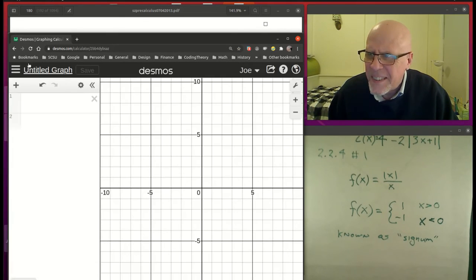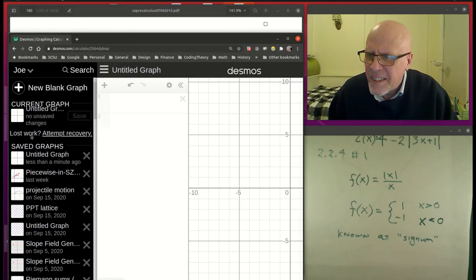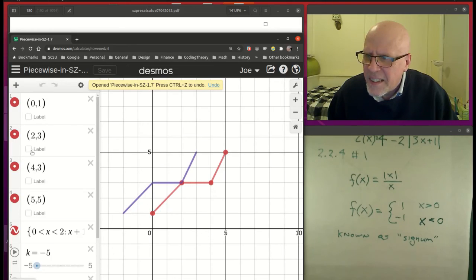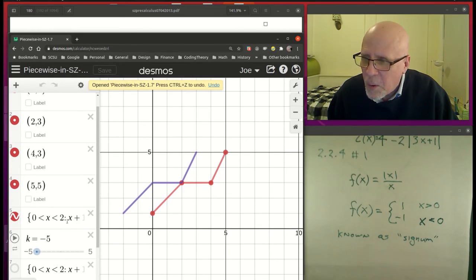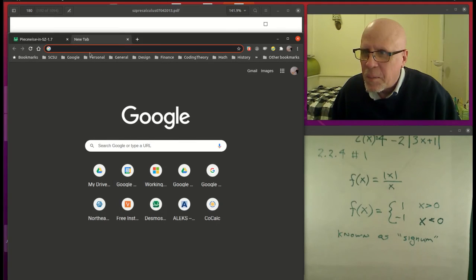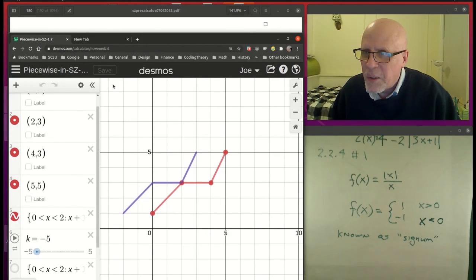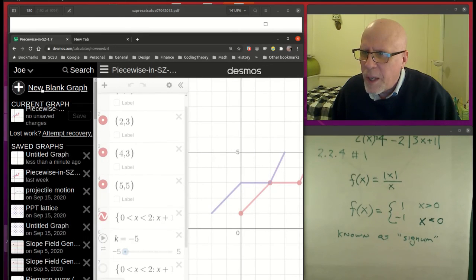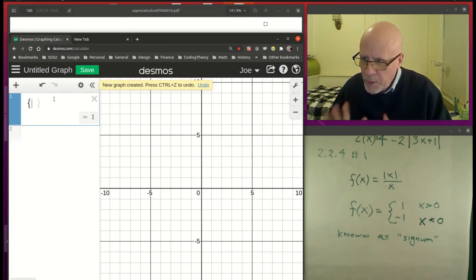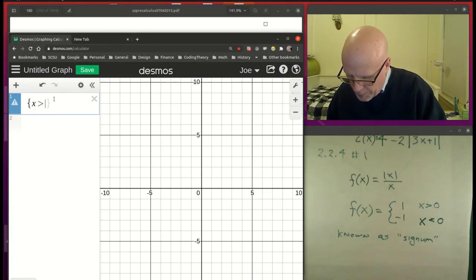I had to do this previously for something. Oh, I'm sorry, I get it. I need to name the interval first, and then a colon, and then the formula. I should have checked that before I got started recording this. All right. Can I just go new graph? Okay. So it was supposed to be x is bigger than 0.